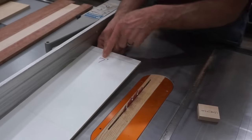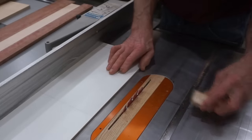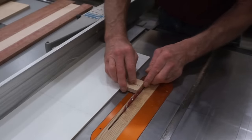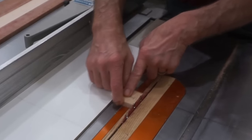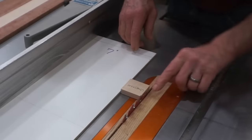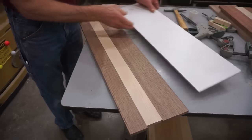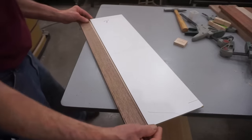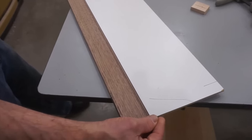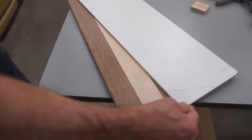And I cut a piece of 1/4 inch melamine to exactly 7 inches wide. That's just an arbitrary number. And then I'm using this little sample piece next to this and leaving just a skosh in here, like a 32nd of an inch. Now I can take one of the side pieces and lay that piece of 1/4 inch MDF on it and line up the MDF with the exact glue joint right here.